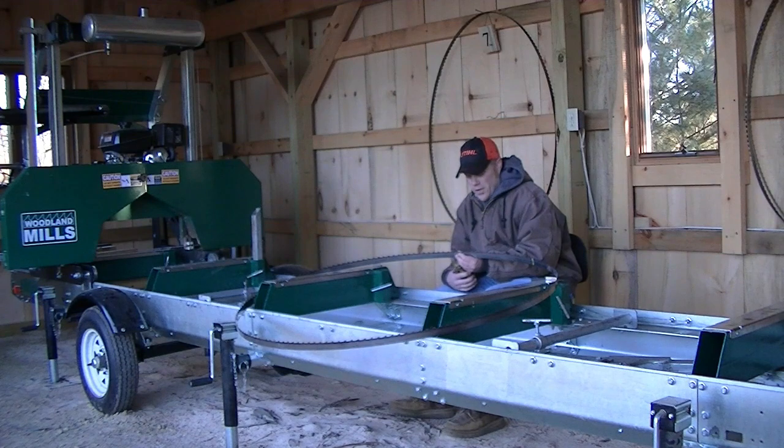This blade is actually pretty bad. The teeth are almost all straight, so this one is way out of tooth set.